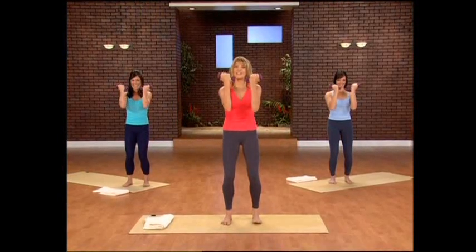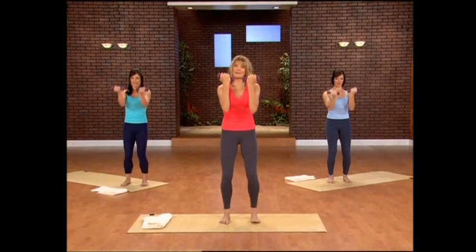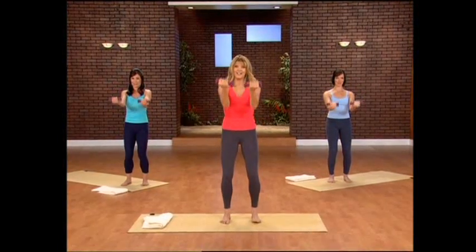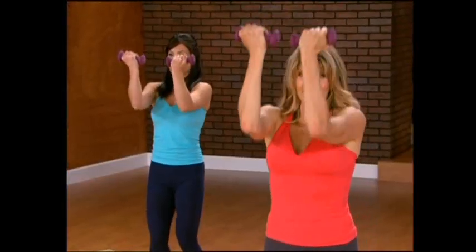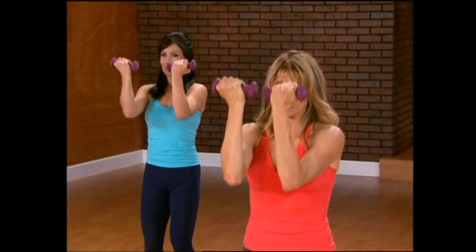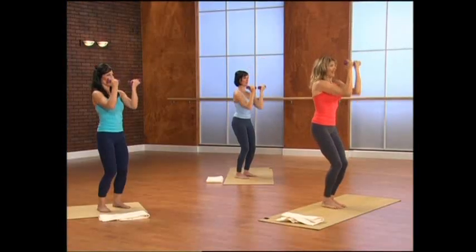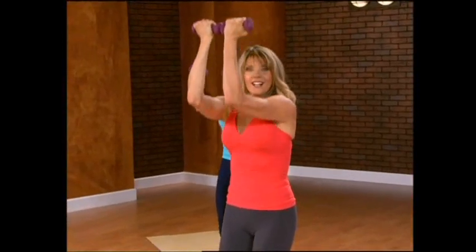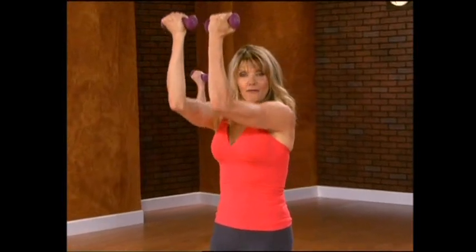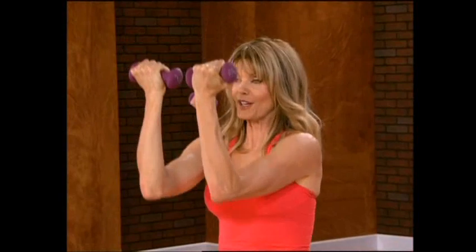You can do anything for four more repetitions. Hold on there. Please give me two more. And last one. And now hold it here. And just lift it, and lift it, and lift it. Keep lifting, lift it up, a little higher. Four more, and three. You're almost there, we're almost done with this.